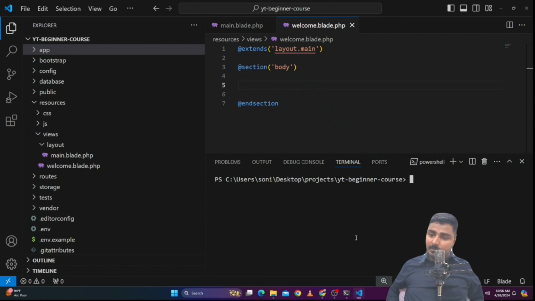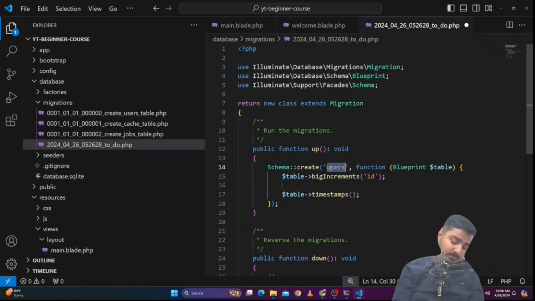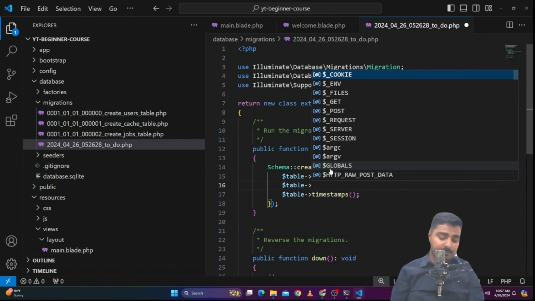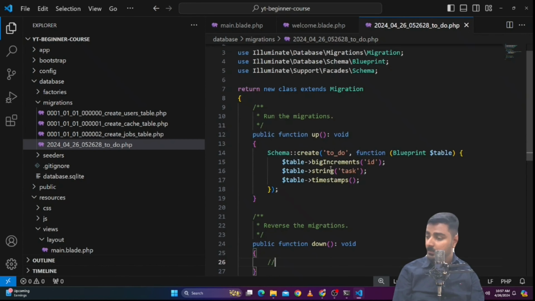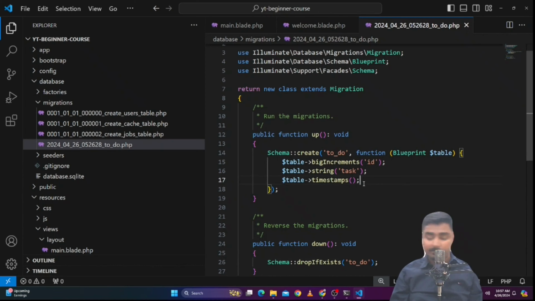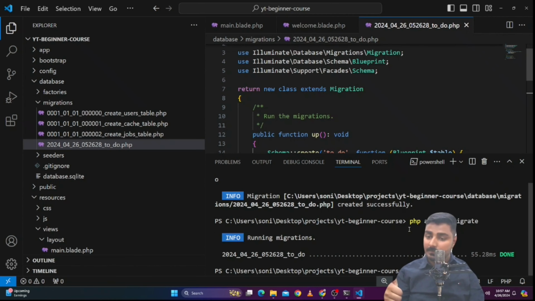So how are we going to do that? We are going to create a table using php artisan make migration. And then we are going to come here, Schema create table called products, and this will become a big increments, and that's all. Then we are going to come here, similarly dropIfExists, and that's how we are going to handle this. So we have created this, and now we need to migrate it. So php artisan migrate, and we have done the migration.